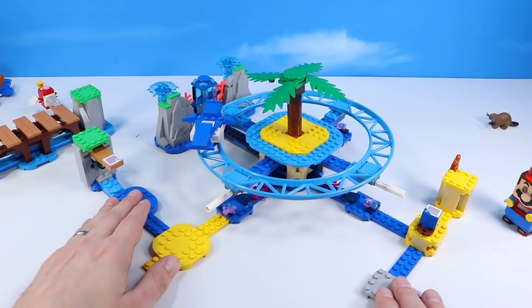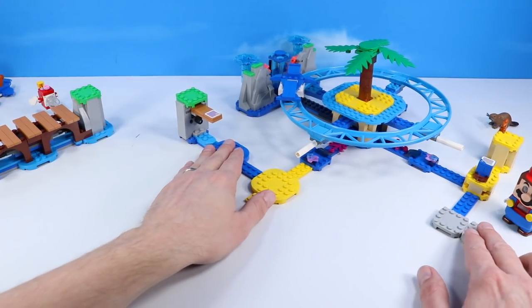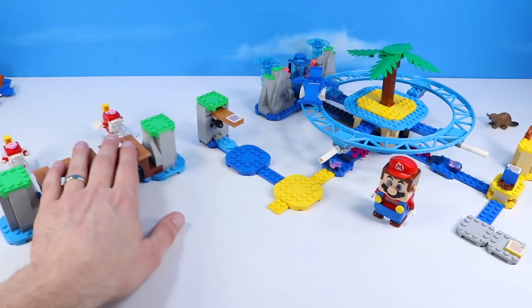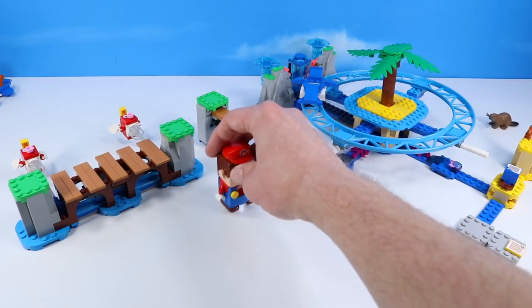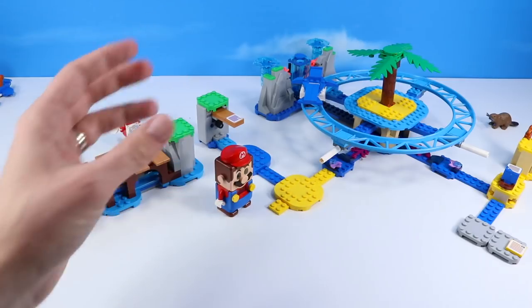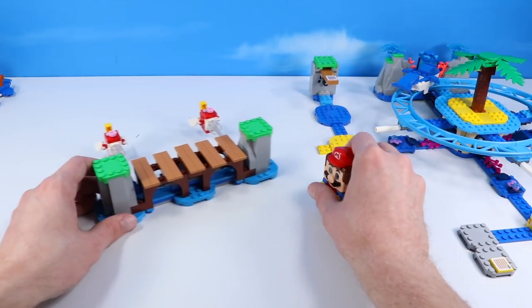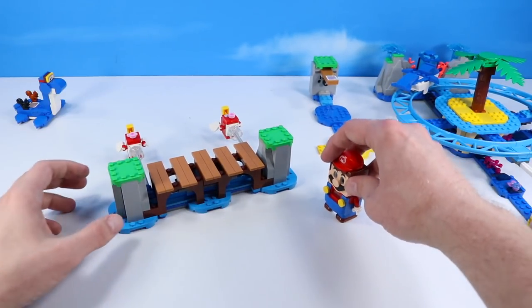So that brings us over to an area that actually works and performs a lot better, probably one of the cooler contraptions of the LEGO Super Mario World, and that is this Cheep Cheep Bridge. So first, you do have to dive into the water. So that's just kind of there for extra fun. But the bridge here, as you cross over, you've got Cheep Cheeps to watch out for. So Mario starts over here.